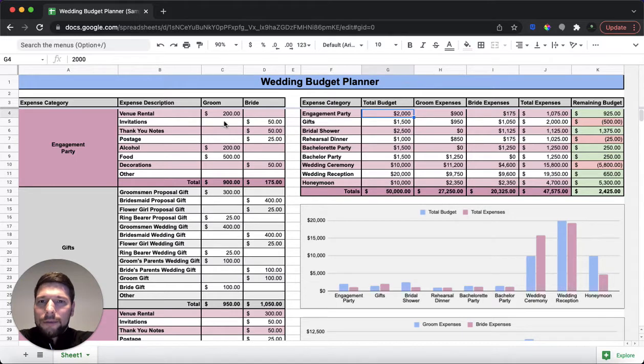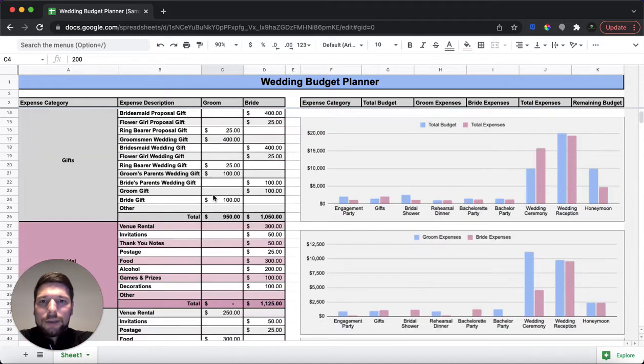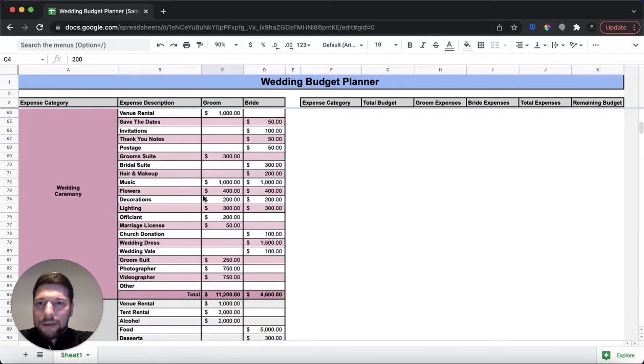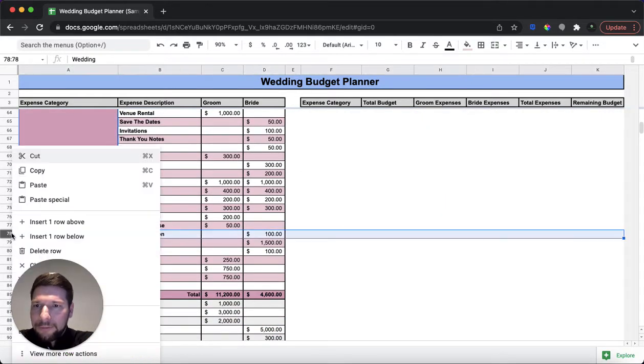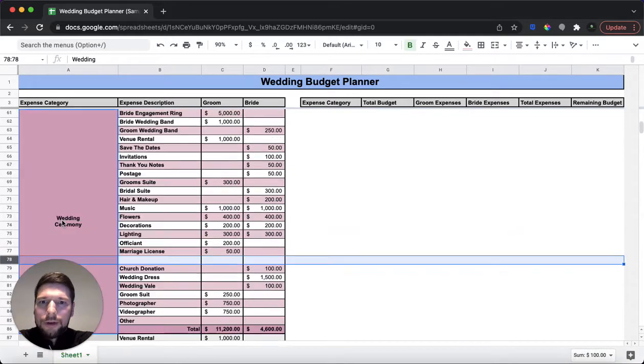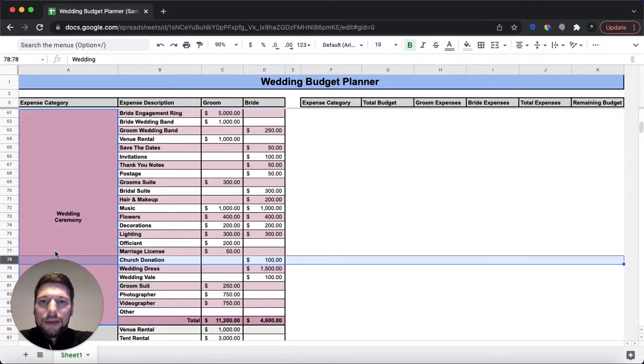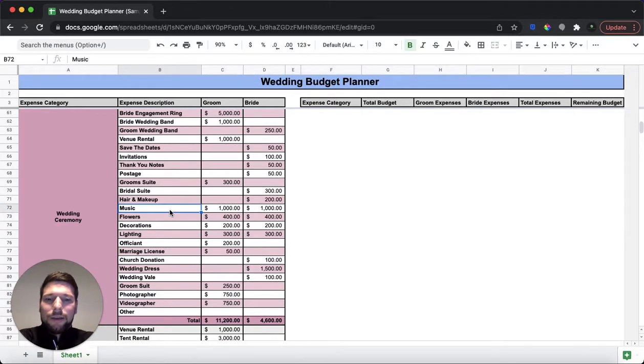And throughout the year, you'll just need to enter in your actual expenses for the groom and actual expenses for the bride for each one of those descriptions in those expense categories. If you ever need to add a new expense, you can easily do that just by right-clicking and inserting a new row. And then, for example, if you decide you don't want to add that expense anymore, you can right-click and delete that. You can do that for the existing ones, as well as changing the labels of the existing expenses as well.